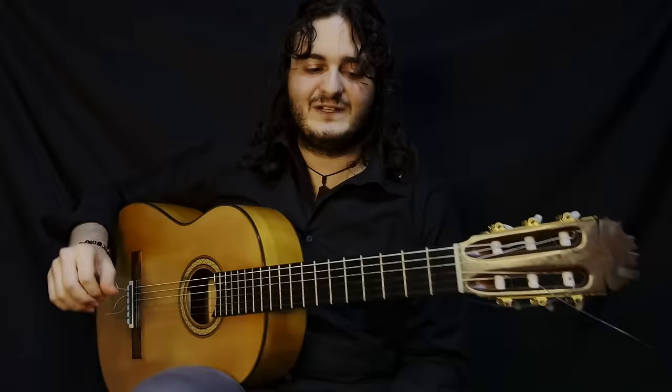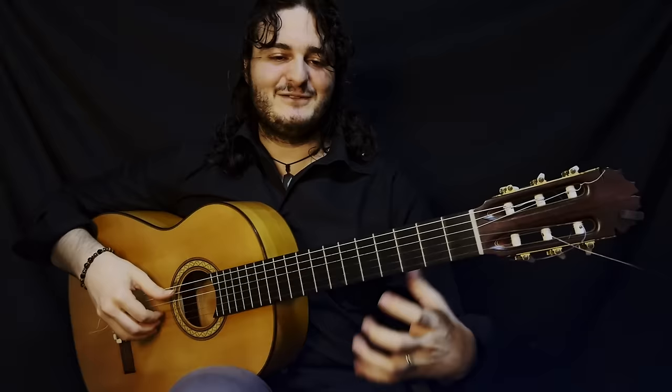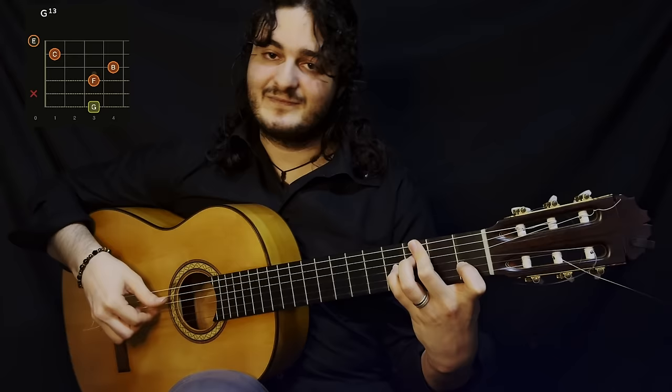If you were to do it in the A minor, it would sound great as an A minor, right? But not as great if you want to replicate. You just have to go to that key if you want to play the same things. But A minor would be like this, simple.